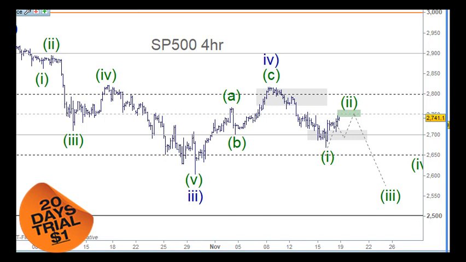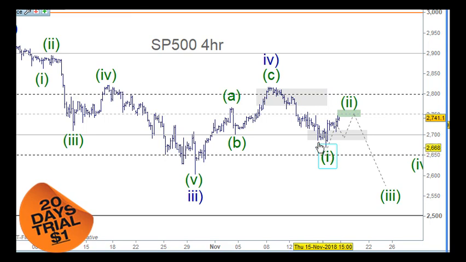Welcome to Trading Lounge and the European indices, even though we're going to start with the S&P 500 here with the Elliott Wave count on the 4-hour chart, because I think it's just a little bit important. So for the S&P, the same with the DJ and the Nasdaq and so on, we're looking at this as a corrective move up as a wave 4. And we're looking at this move down through here as 5 waves.